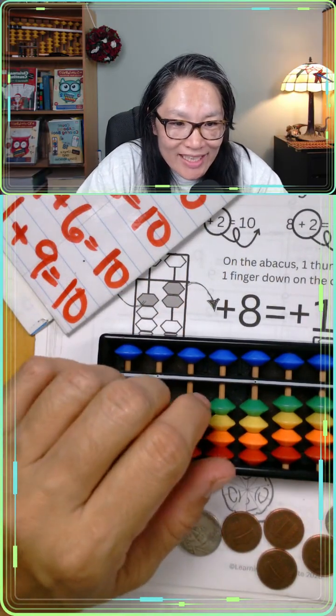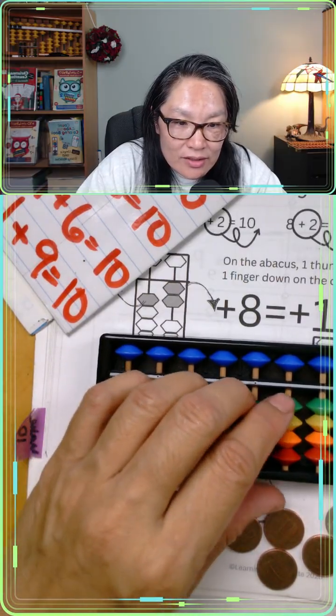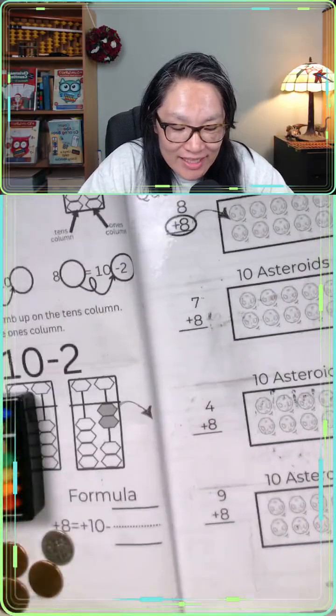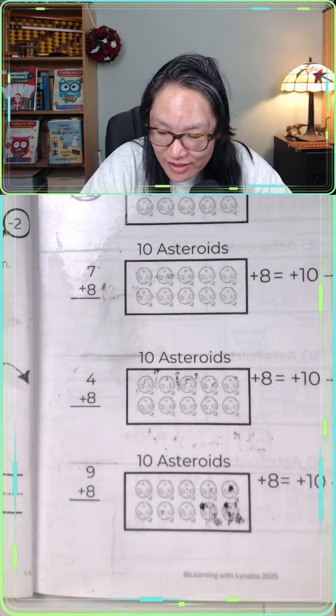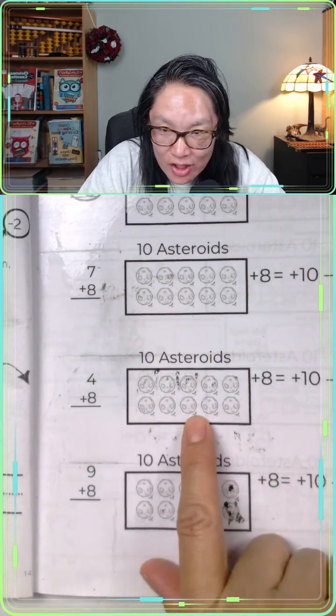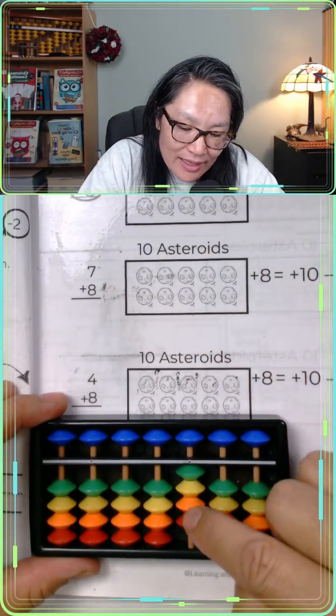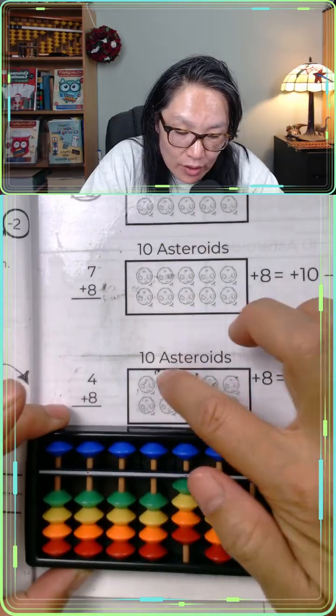Oh, you know what I did? She'll make you realize in 4 seconds you know it. You know what I did here is I talked about asteroids. I talked about 10 asteroids. So if I wanted to add the 4 on the abacus and I want to add 8, I don't have enough to add the 8. Guess what? I go to the asteroid belt.